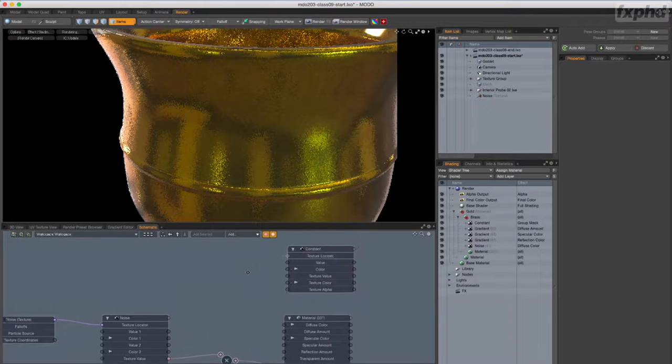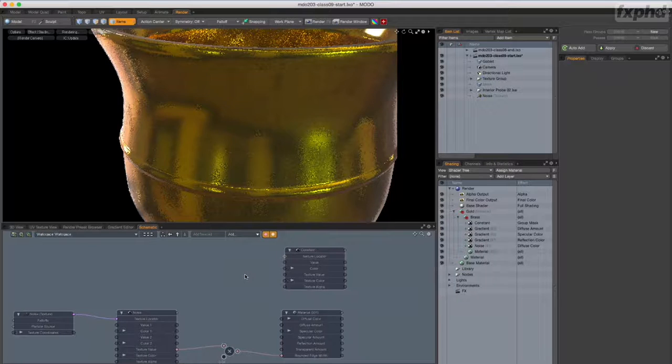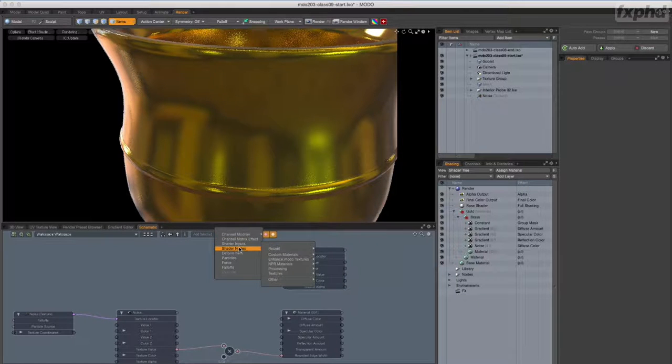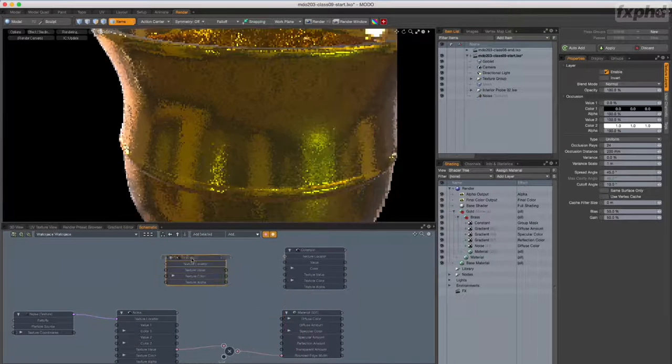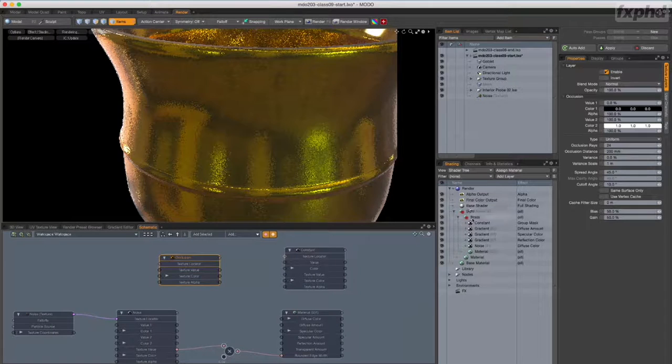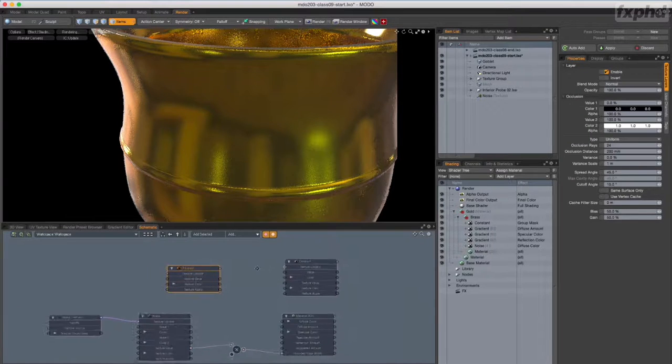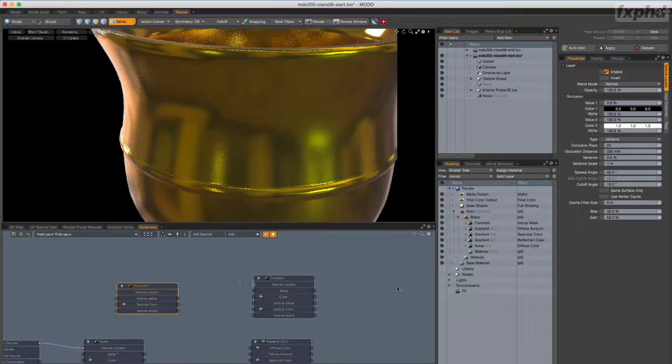Okay, so now what we're going to do is go grab an occlusion layer. We're going to create an occlusion layer. So let's add one. It's under, let's see, I'm horrible with lists. It's under shader inputs, shader nodes, and then processing, and then occlusion. There we go. Now, because it's not inside any sort of material group over here inside the shader tree, we can reuse this element in many different locations, and I think it's pretty neat. Let me show you and continue to show you what I'm talking about.